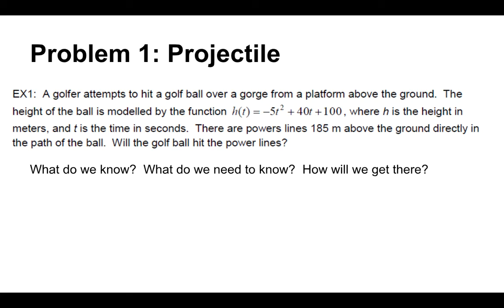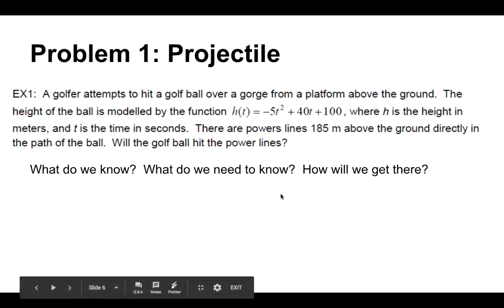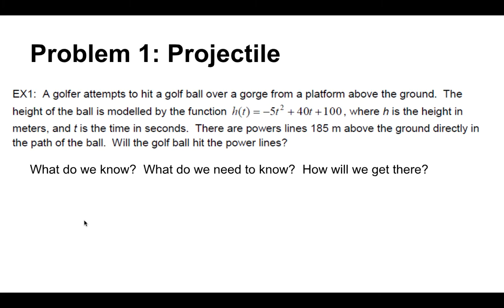So we're saying, well, we know that the y-intercept is 100. So you could draw a quick graph where it starts at 100. You know it's going to hit the ground somewhere when time gets to be up there in seconds. But what we want to know is, is the quadratic ever going to equal 185? And so there's a couple ways you can do it, and so that's how you'll get there.